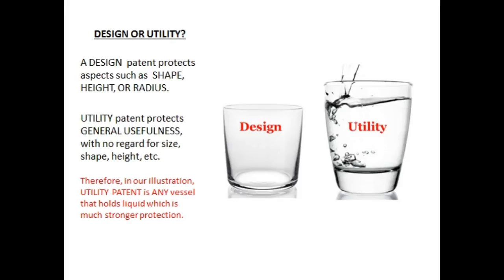A design patent protects only the appearance of an article, but not its structure or functional features. Design patents do have specific uses, which we will discuss later. The utility patent is available for any new and useful process, machine, manufacture, or composition of matter, or any new and useful improvement.